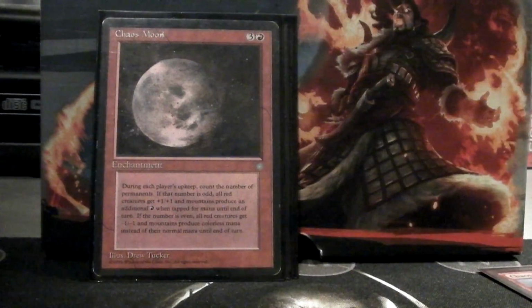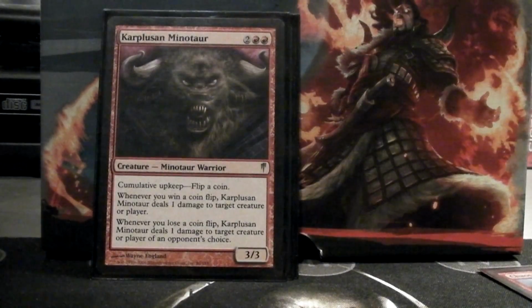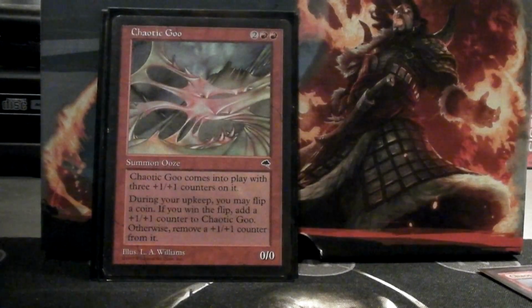Chaos Moon. This might be a weird card, but it works out pretty good for me. As long as I keep my stuff pretty even and nobody really kills anything, on my turn everything is going to have +1, and all my mountains produce an extra red, so that's pretty nice. But beware, because it can kill your guys on other players' turn. So if they're an X/1, they can die on the other player's turn. Corpulsion Minotaur, he has a cumulative upkeep of flip a coin, so that's pretty cool. Chaotic Goo, again, flip a coin.